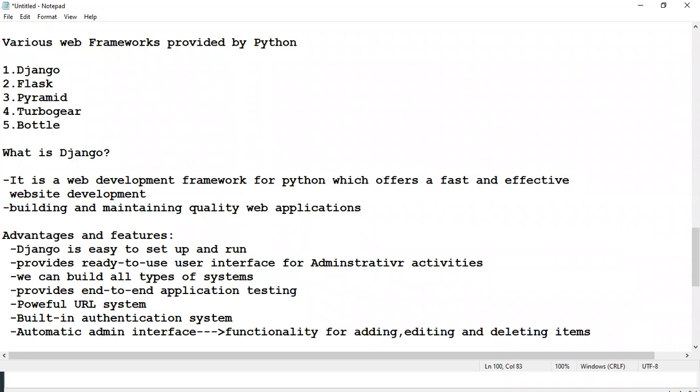So it has got automatic admin interface functionality for adding, editing, and deleting items.